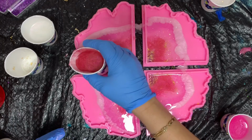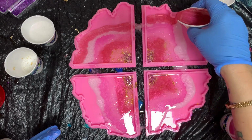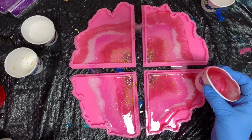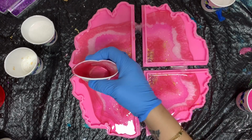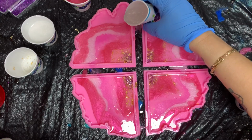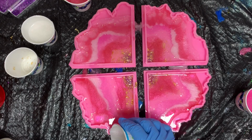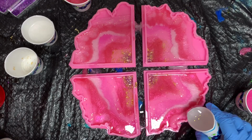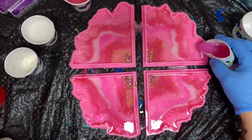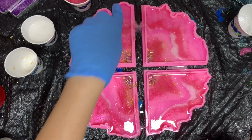And then I'm going to come back with my hibiscus pink. And then this is my clear again. And it's okay if it's already touching the corners, just go right over it. It's just gonna mix in and give it good color. That is a hair. Lumiere. My table is so uneven, you can see it, how it's not filling in there.